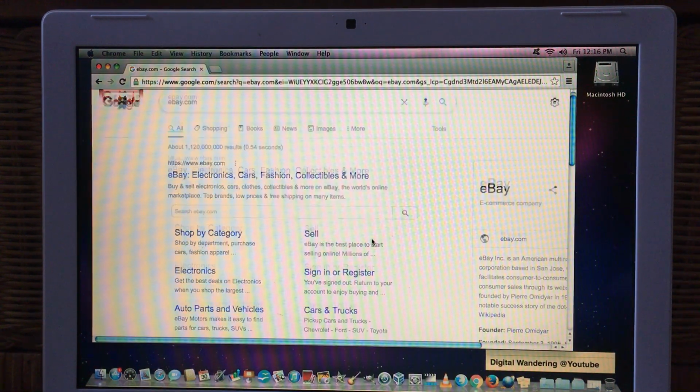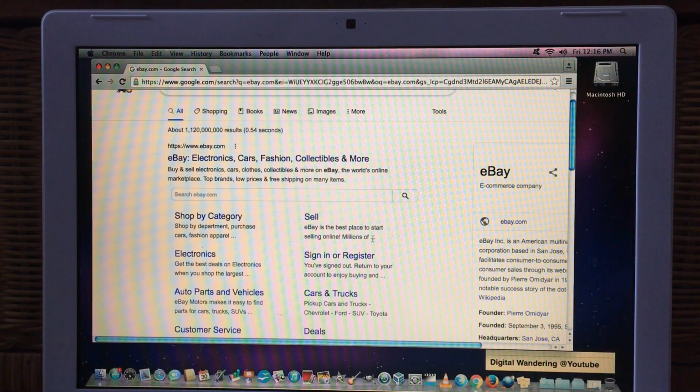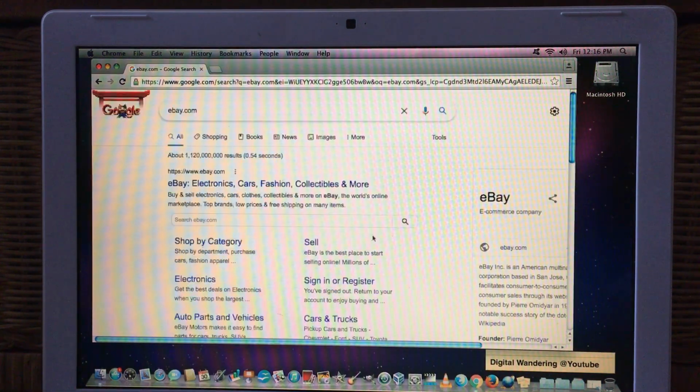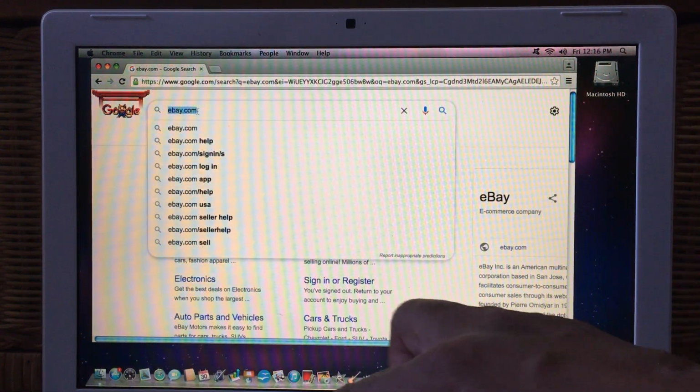Yeah, so eBay is not accessible at all from Google Chrome, at least right now. So that's another issue here with the security of these browsers.